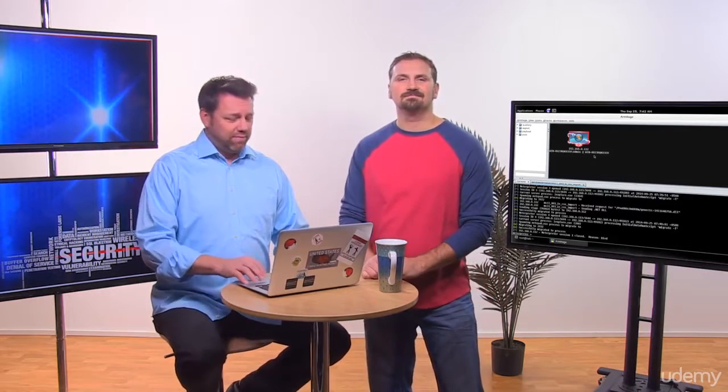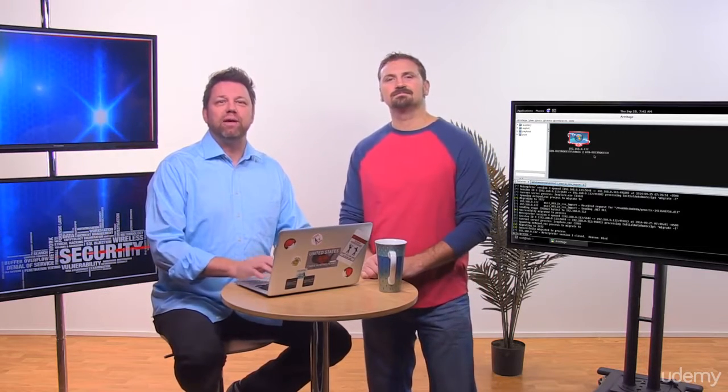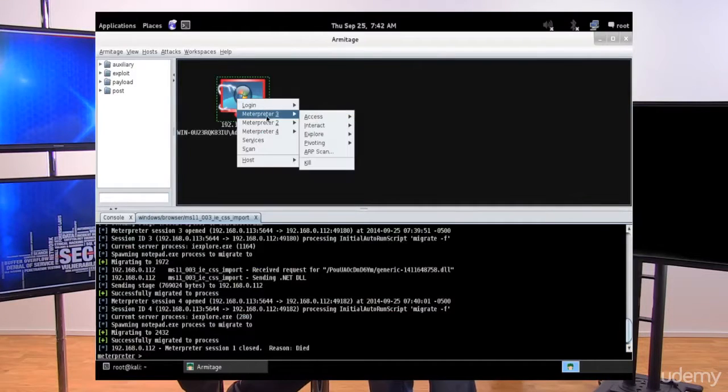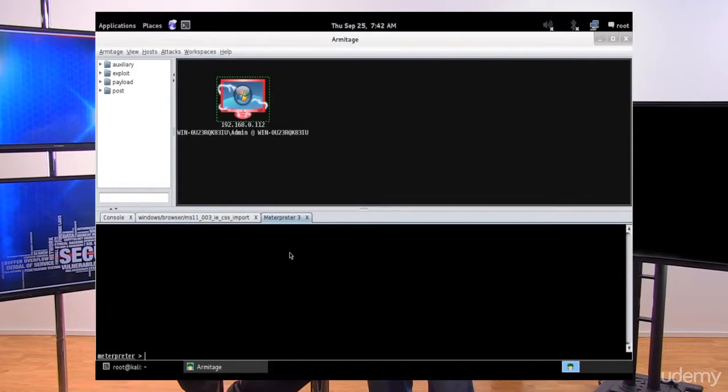Now, in this demonstration, we're going to see some of the extensions of Metasploit and how powerful they are. Here we are in Armitage, and we have exploited the operating system, and we are ready to launch a Meterpreter session. So there we go. Now, here's the Meterpreter shell. Before launching the extension, I want you to understand a few things. Depending on whether the extension you want to load is 32-bit or 64-bit, it will either work successfully or not. It really does matter.